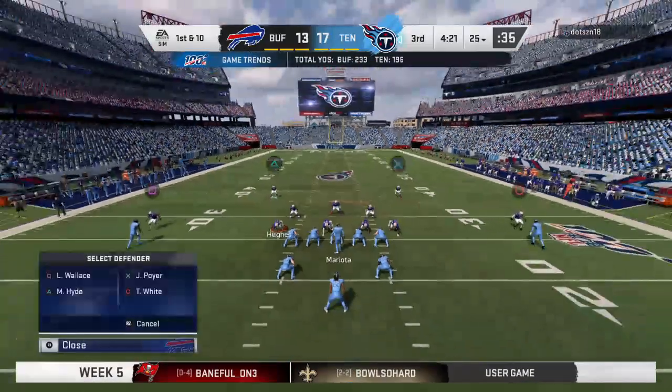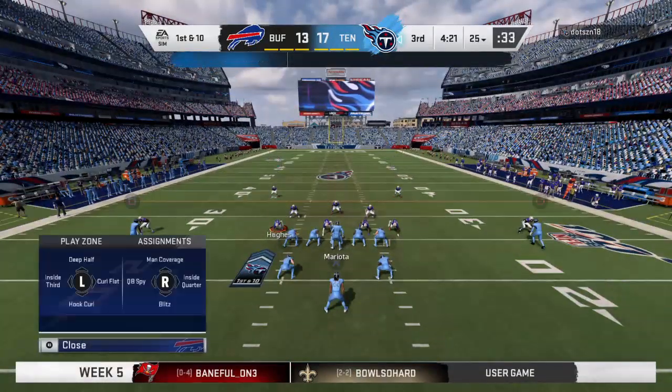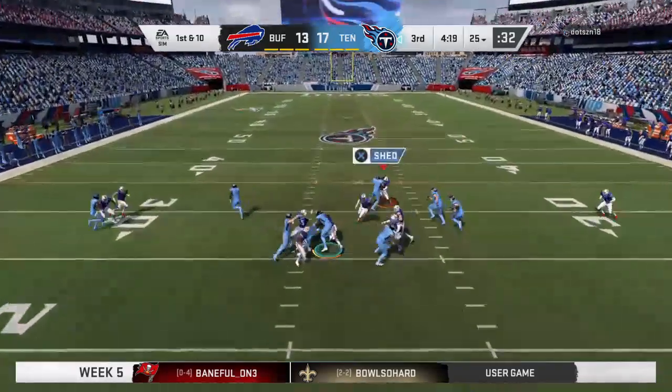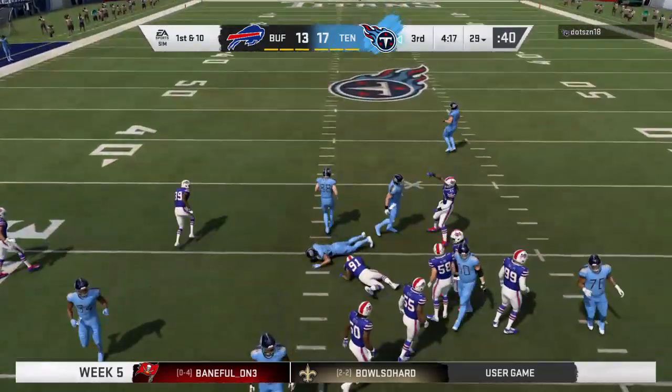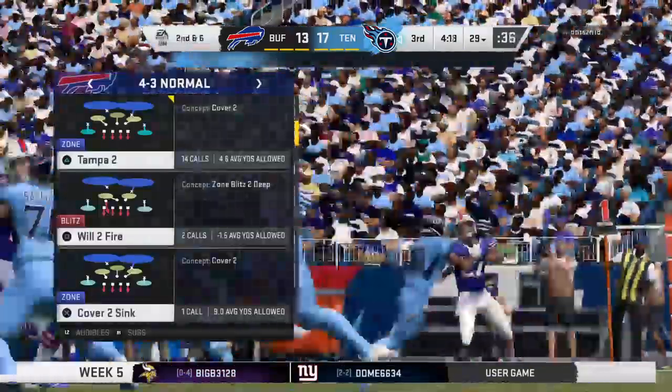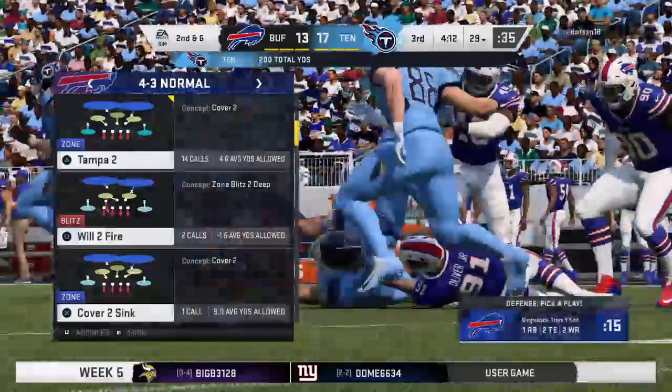Tennessee offense about set and ready to go. And fortunate to get points on the board last time. They had to hit a really long field goal to do so. The kickers in today's game are so good and so skilled and hit from distances that we almost start to take them for granted, and we can't do that.